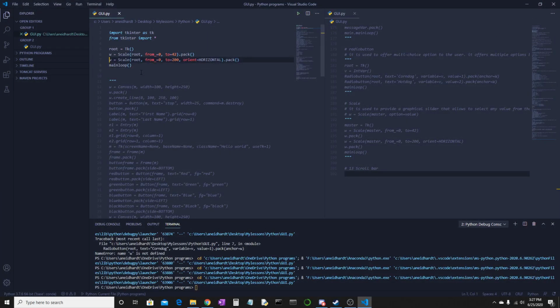So here you can see we have two scales. The bottom one can go from 0 to 200. I can just change the values here, and the top one goes from 0 to 42. And that is how you would make a scale with tkinter. Just a similar principle. Create an object that holds the scale, references root, and here we say from_ equal to what we want to be able to switch from, 0 to 42 or 0 to 200, and just pack it, and yeah, just root and mainloop.